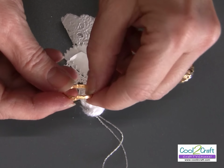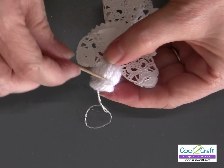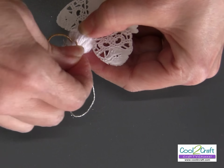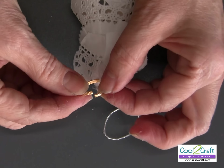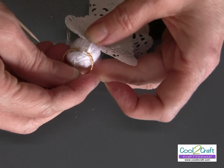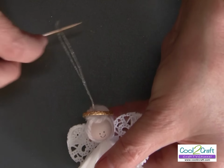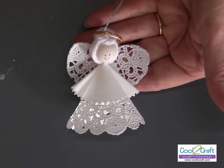The last thing we need to do is to put on a halo. I'm using a wedding ring. It's one of the little novelty ones that you can find at your craft shop. And we're just simply going to put it at the back. If you need to, lift up a piece of the yarn for the hair, stick that in, close it back, put some glue right on that place where it parts, twist it, and then bring it over like that, and let the glue dry. And there you have a, whoops, a sweet little angel that wants to tumble. There you have her, cute as can be.